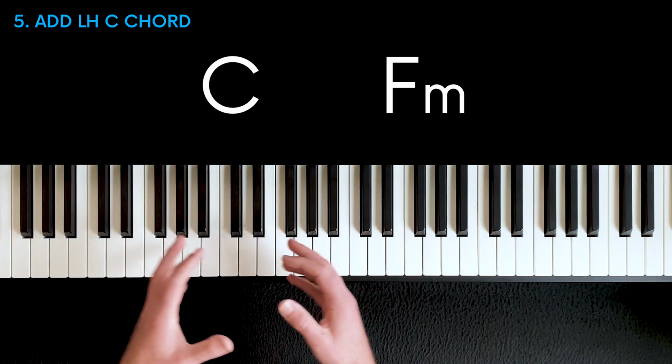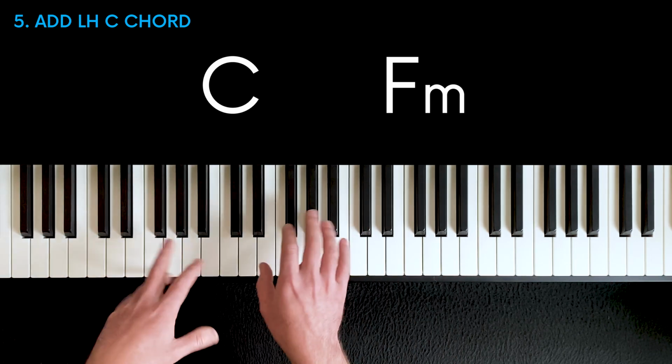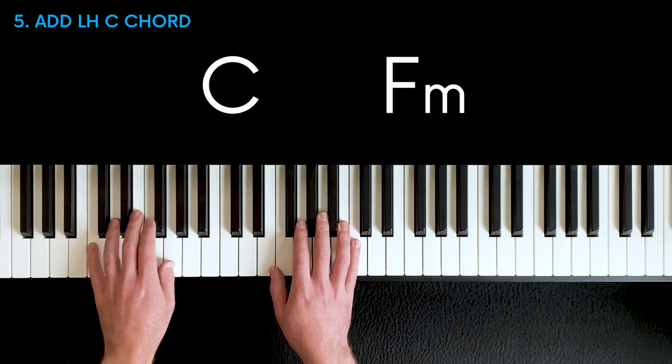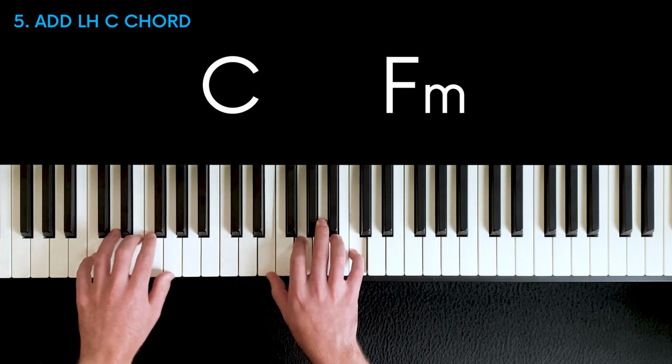All right, from here on out, we're just adding more notes. We're going to be doubling notes to thicken up this chord sound and make it even more rich. I'm going to start by adding a root position C chord in my left hand.